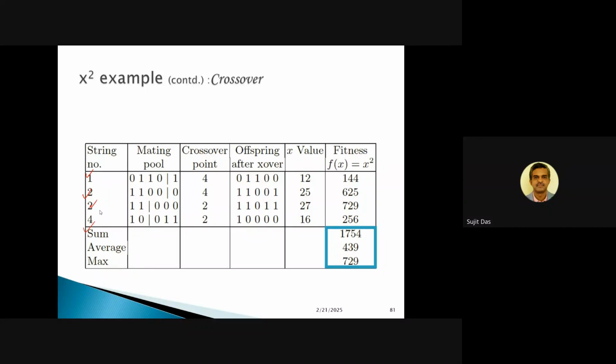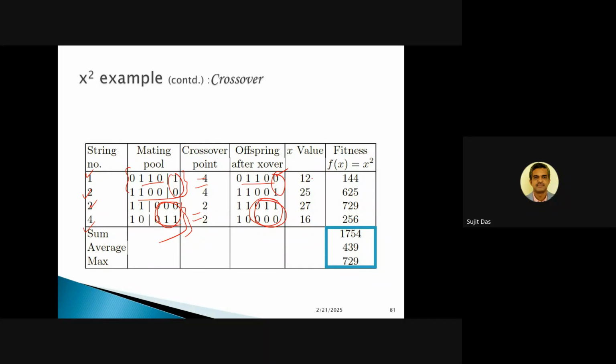Now whatever you are doing, we are going for crossover. See, randomly we are selecting 2 chromosomes. Let us say these 2 chromosomes are randomly selected and these 2 chromosomes are randomly selected. For these 2 chromosomes, crossover point is 4. For these 2, crossover point is 2. Then do the crossover. So 0 1 1 0. Then this 0 will come. This 0 and 1 interchanging here. Here, these values are getting interchanged. So crossover we have done.